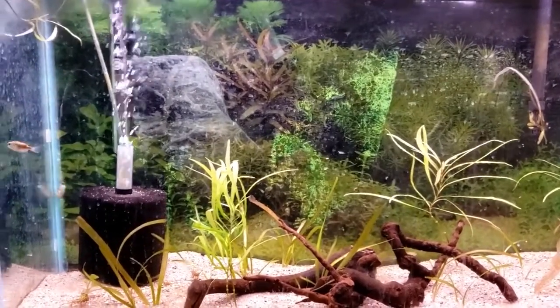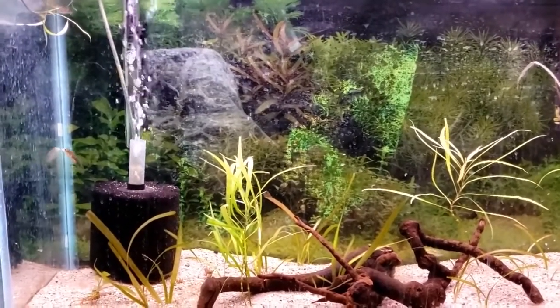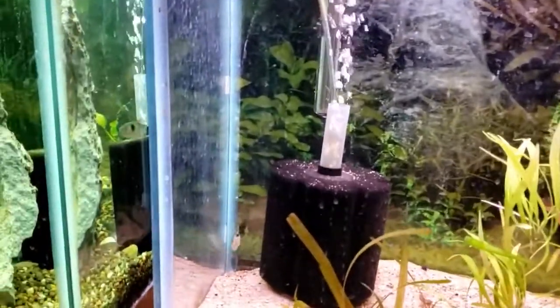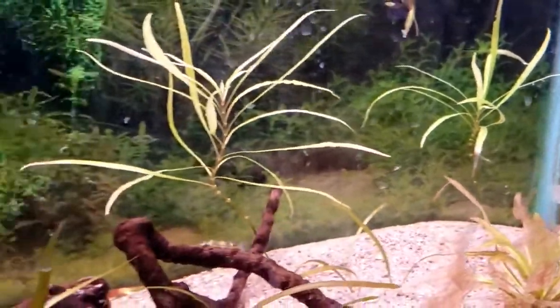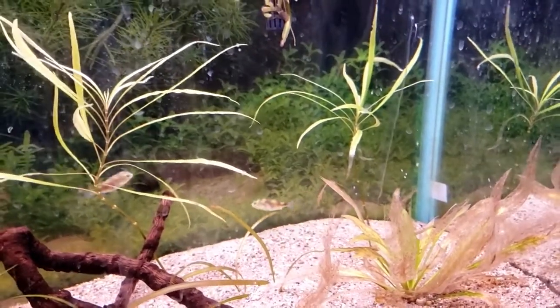But the downside with these fish, unlike any other fish on this list, is that they require some very specific maintenance. Within their diet you have to give them hard-shelled foods like snails, shrimp, and small crayfish, because they have continuously growing teeth that, if you don't trim down, can cause problems opening their mouth and can eventually lead to starvation. This is also the fish that's probably the most fussy with its water parameters — you really have to make sure their water is clean and pristine, since they are a scaleless fish.